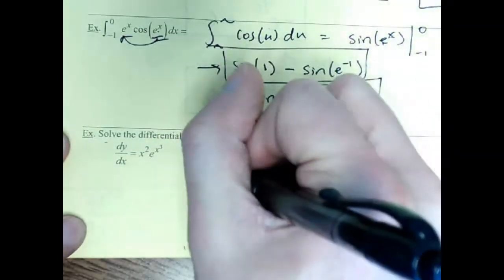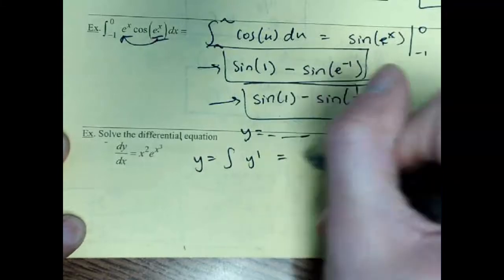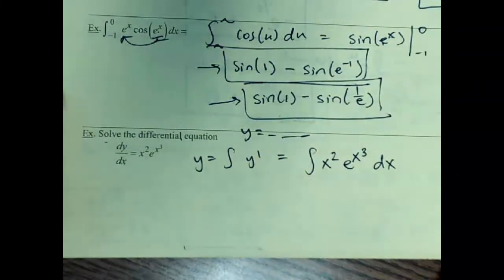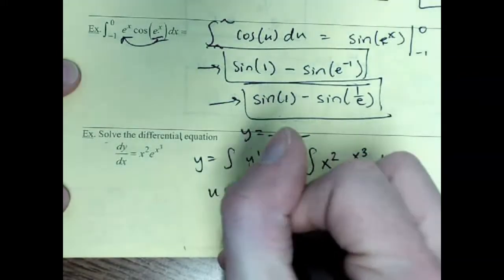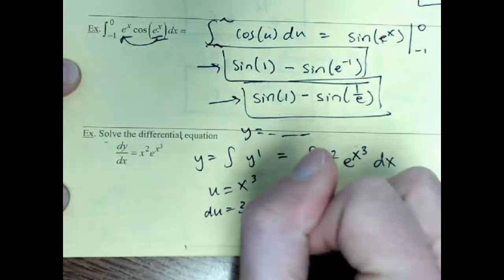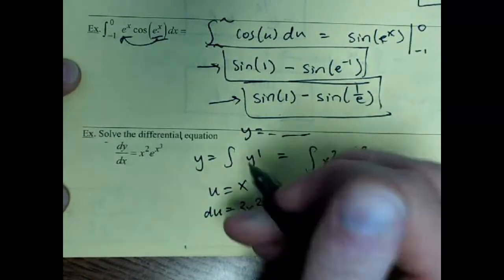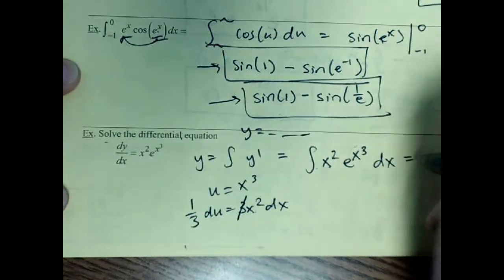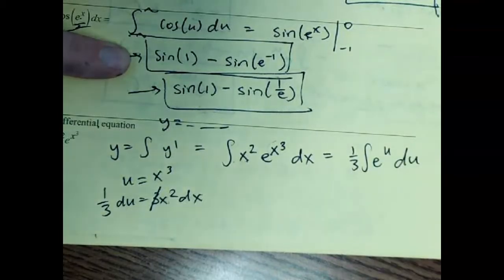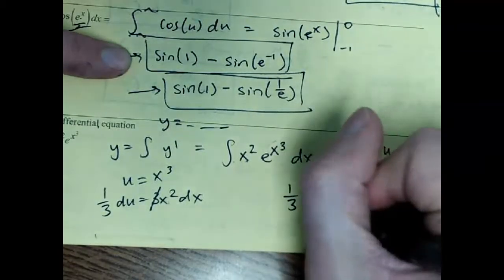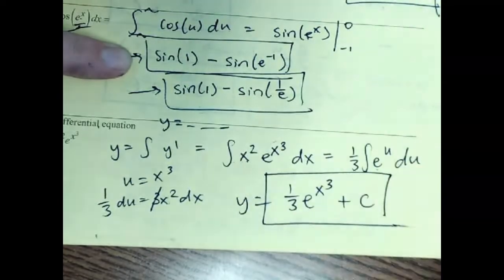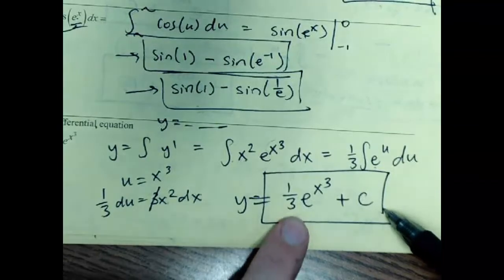So here I know I'm going to have to integrate the derivative. So let's integrate x squared e to the x cubed. I'll actually write out the u sub work this time because I've been a little bit lazy. The u would be the exponent, x cubed, and the derivative would be 3x squared. I have the x squared, but I'm missing the 3. Oh darn. That just means a 1/3 would kick out. So I have a 1/3 e to the u du, and then the integration of e to the u is just e to the u. I'm going to reverse substitute, and then plus c. There's your original y equals. That's the solution. That's the equation that would have this for the derivative.